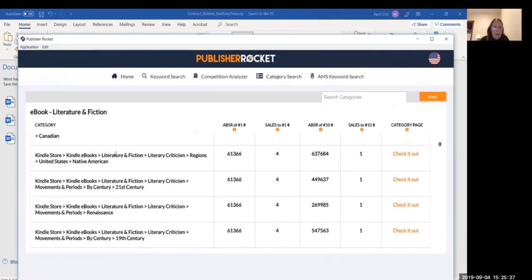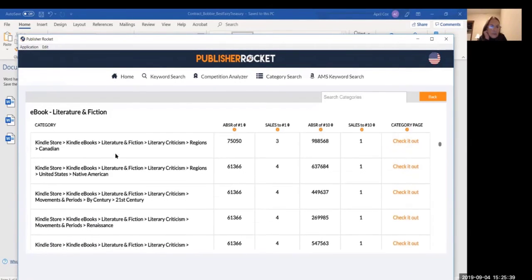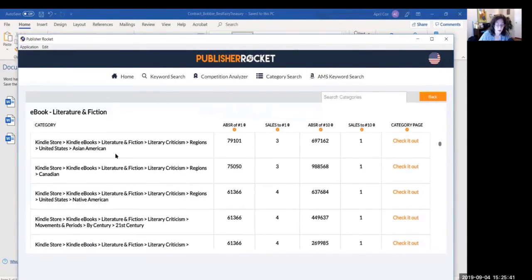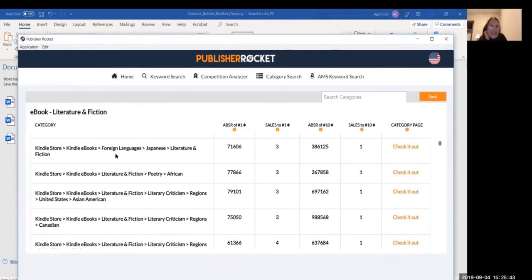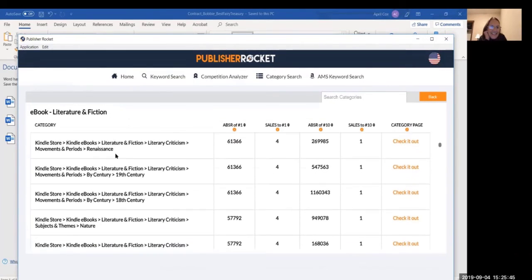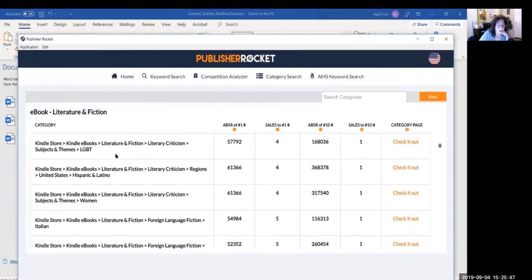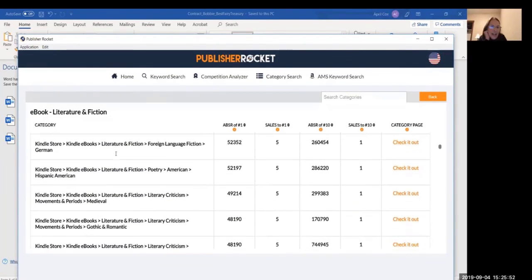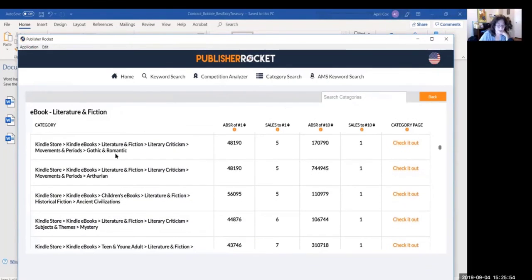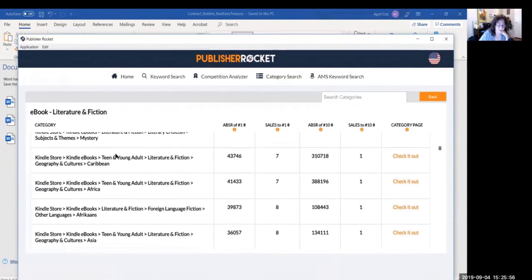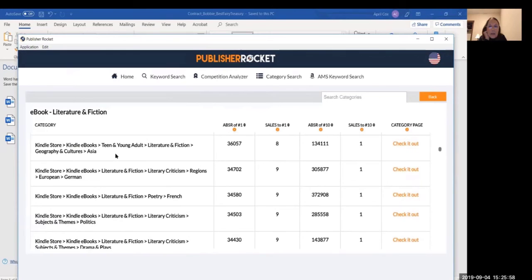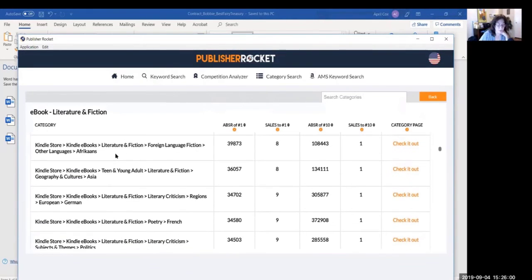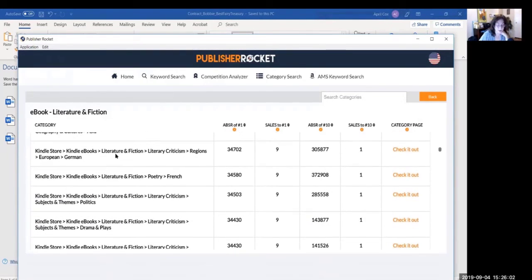I think I saw something back there with Canada. Yeah, I see Canada, but it's literary criticism. Oh. Yeah, we don't want to criticize the Canadian people. They're our neighbors and our friends. Yes, my family all comes from Canada. Oh, really? What part? I think Quebec and a number of different regions.